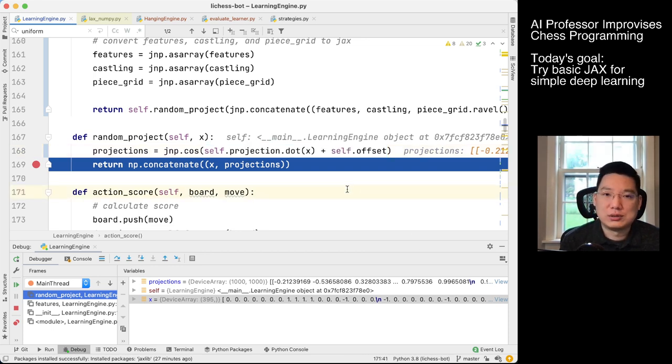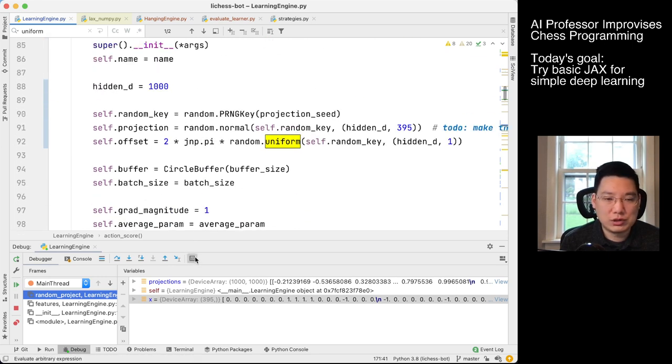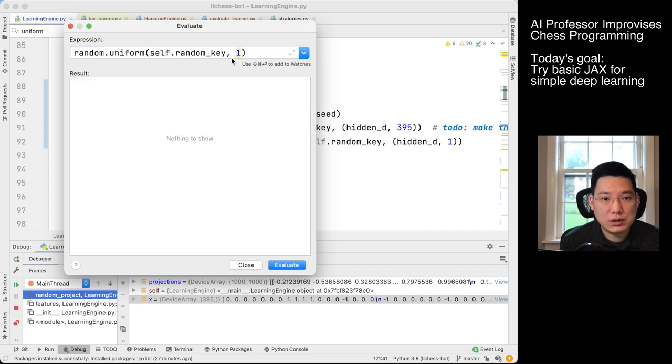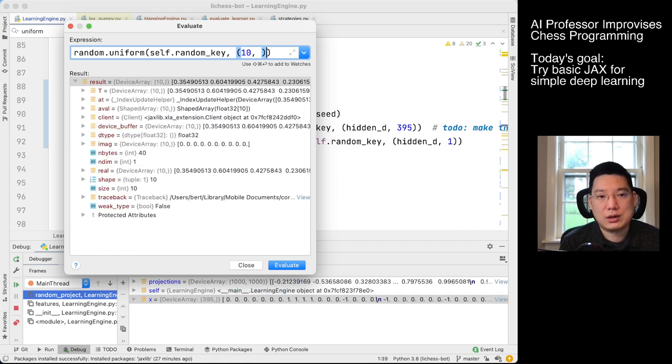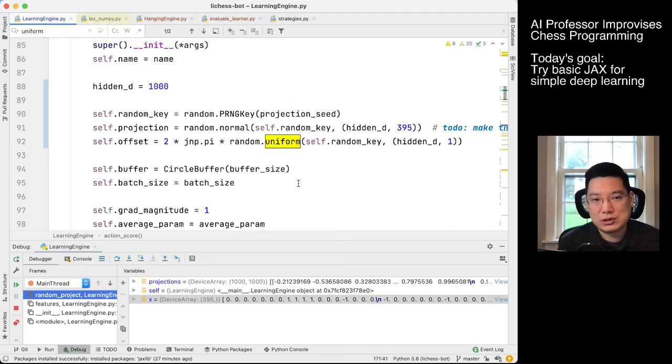I could have done... yeah, no, it's really got to be this uniform problem. So let's try the uniform command again and see if I can get it to work. Why can't I do this? If I go like that... aha. Okay, how dumb is that? The trick is that I had to put a comma so it knows that this is a tuple. I guess I don't really fully know what's happening here. Let's see if that works.